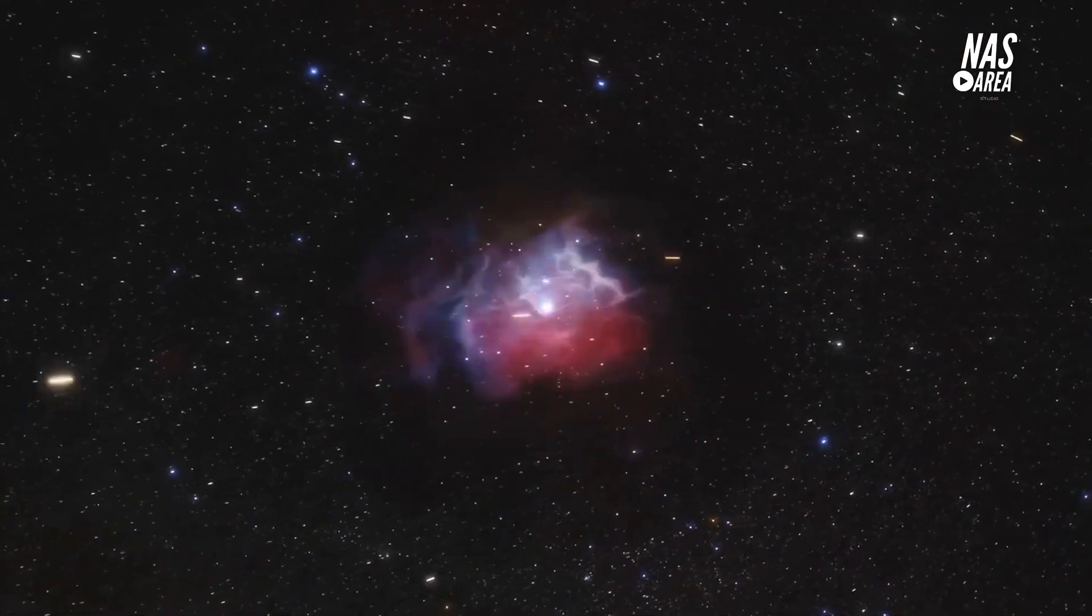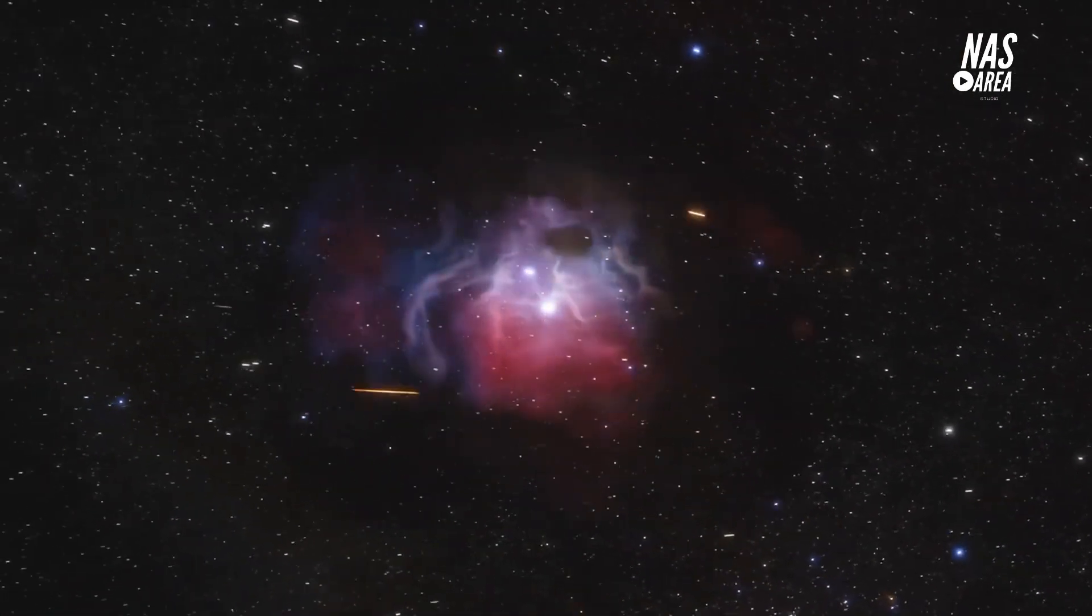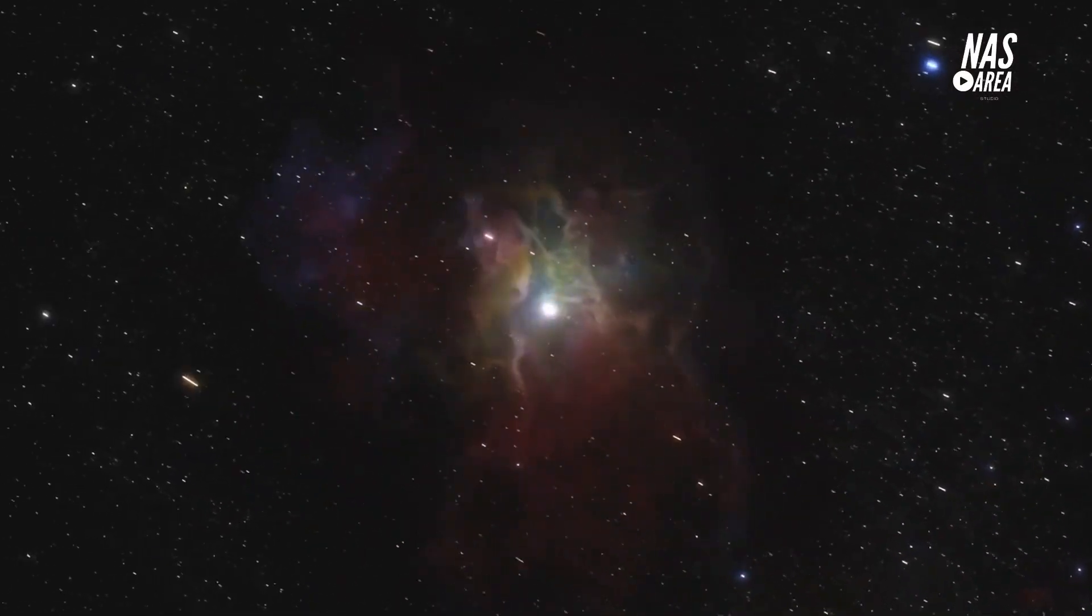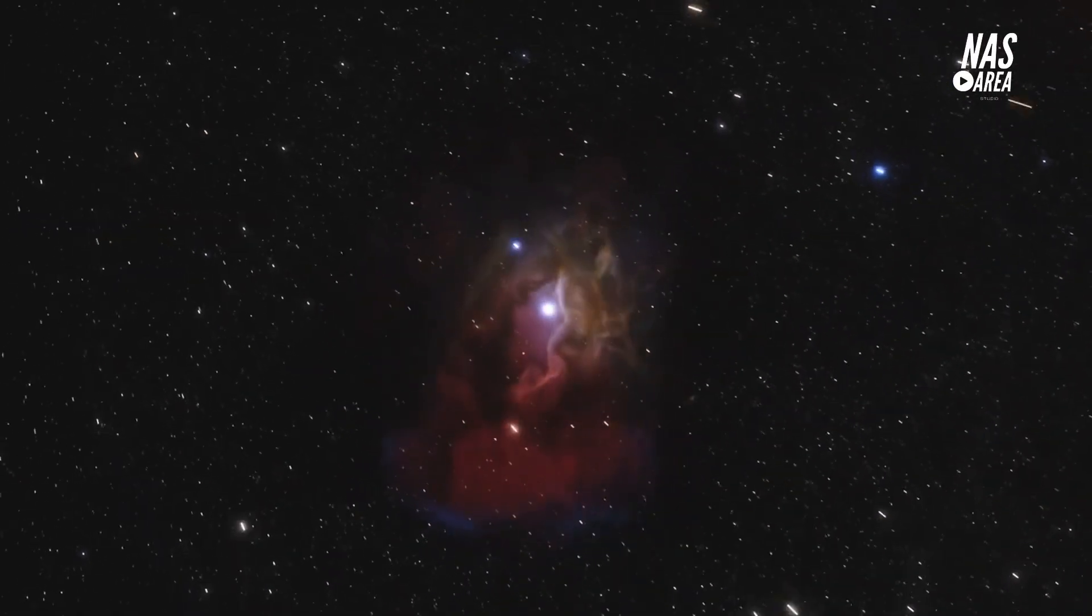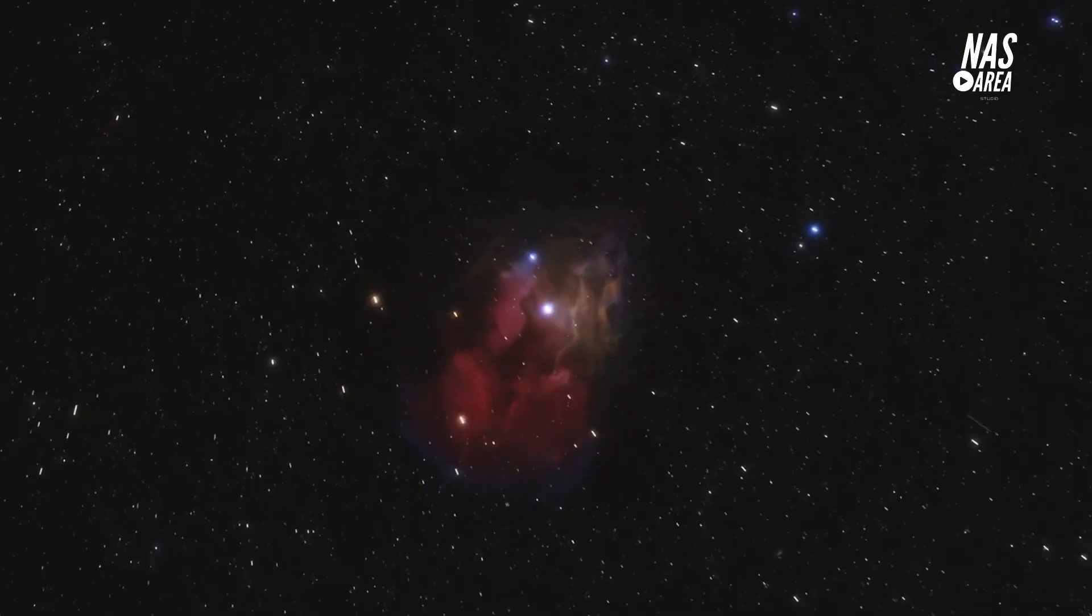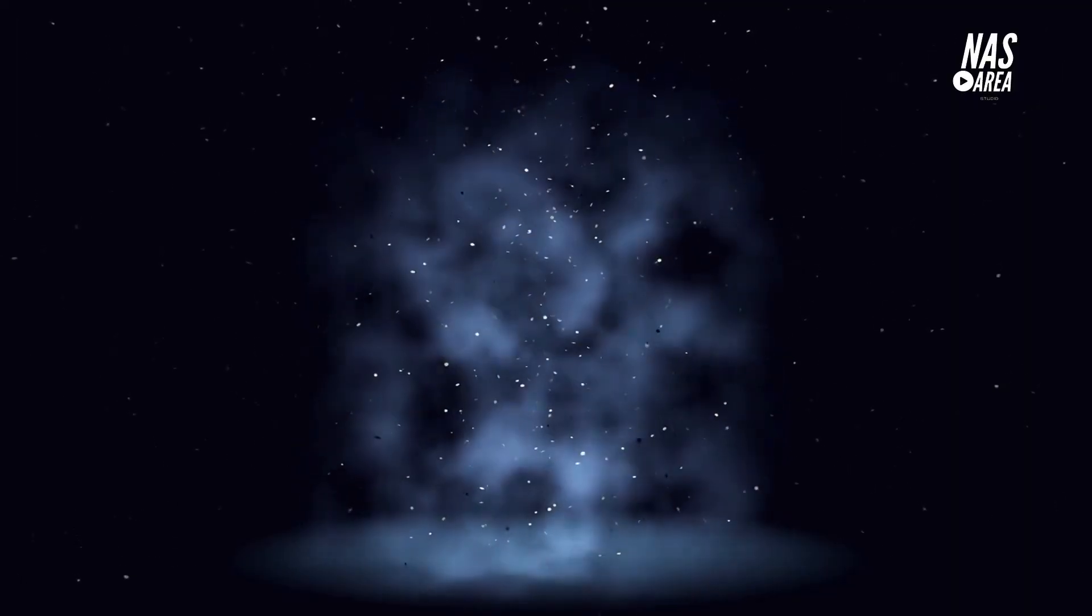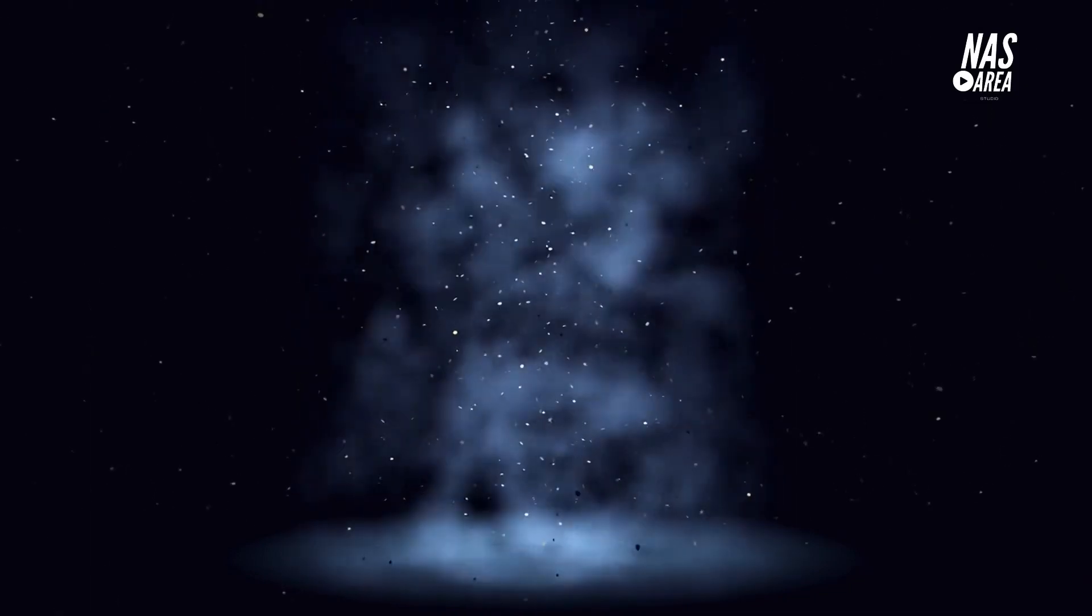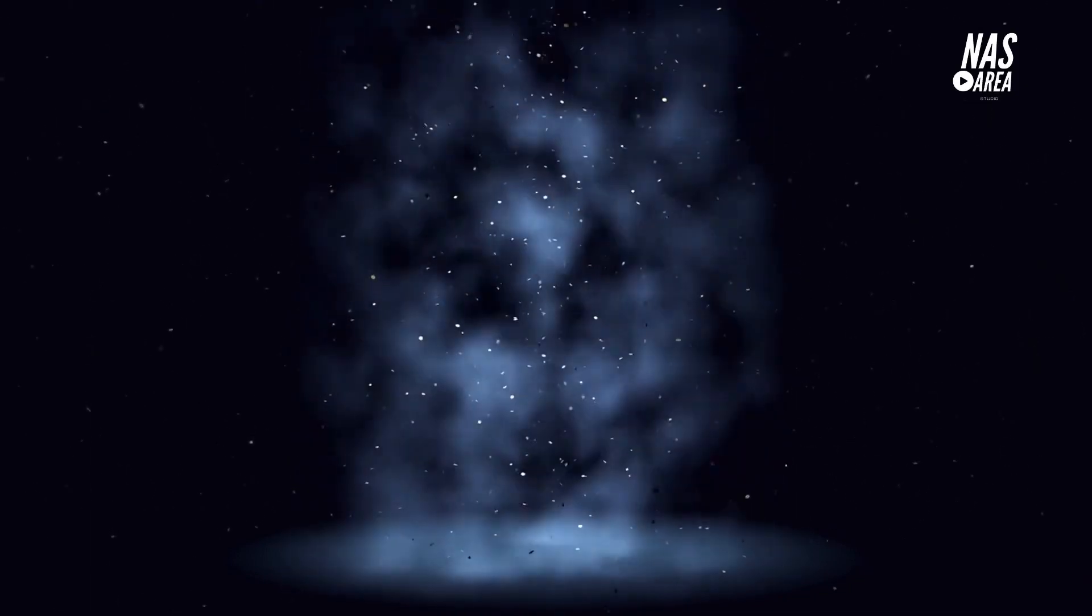The Big Bang Theory explains how the universe has evolved over time, from its inception as a singularity to its current form as a vast and complex universe containing billions of galaxies, each with billions of stars. It explains how the universe has cooled and expanded over time, allowing for the formation of stars, galaxies, and eventually life on Earth.